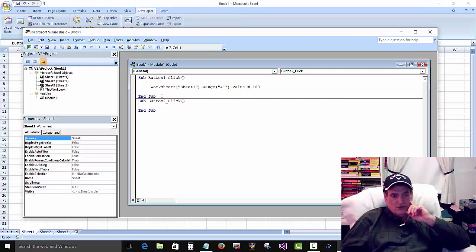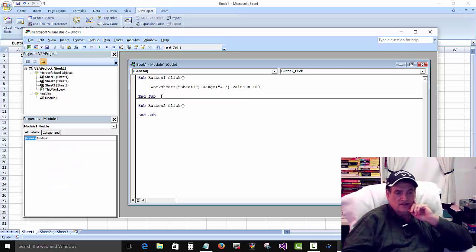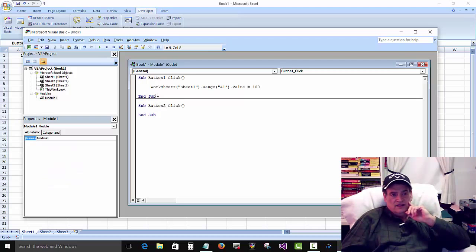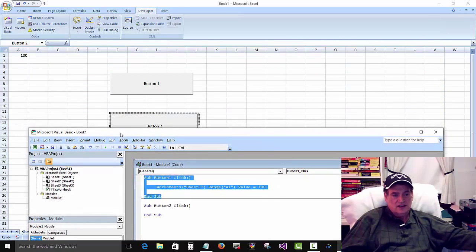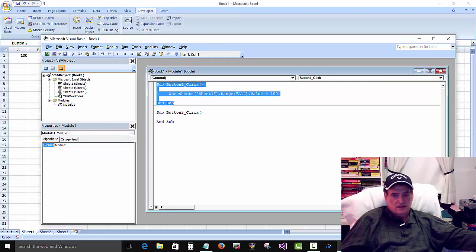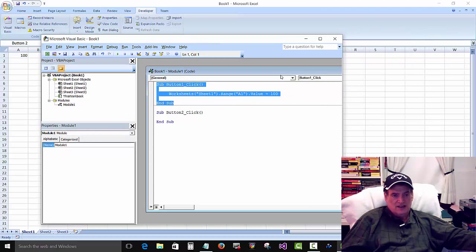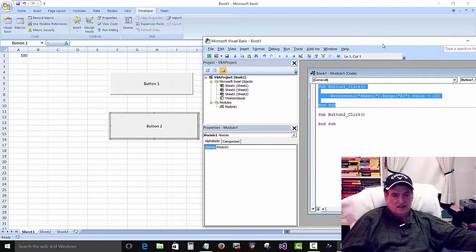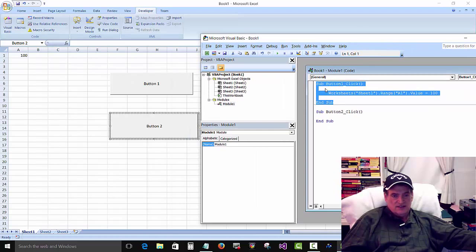See, now we have two functions here. This is the first function that we created here. I'm trying to get it all on the screen. And this function was for this button.